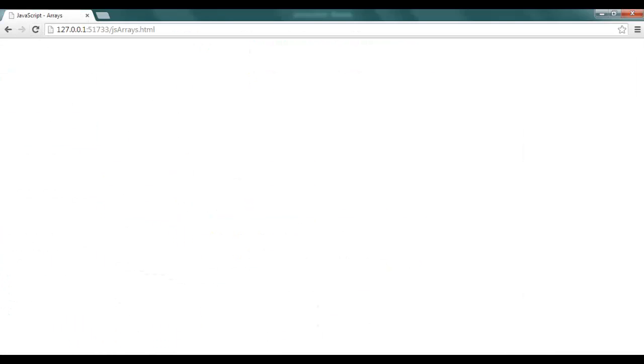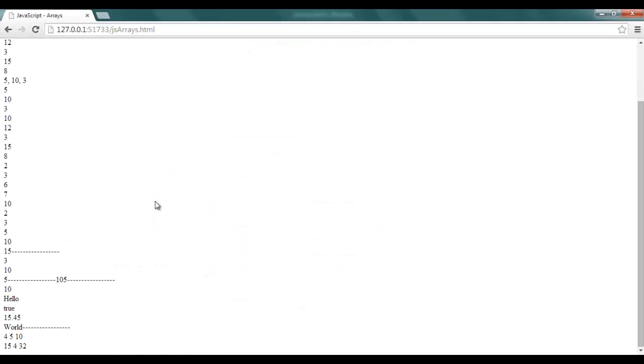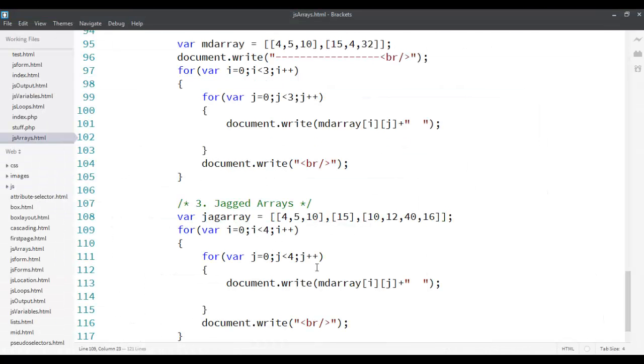So this is again a mistake. I don't know what I did. I didn't close the brackets over here. Okay. This way, you see, it goes 4, 5, 10, 15, 4, 32. Yeah, I keep on messing up with this one.